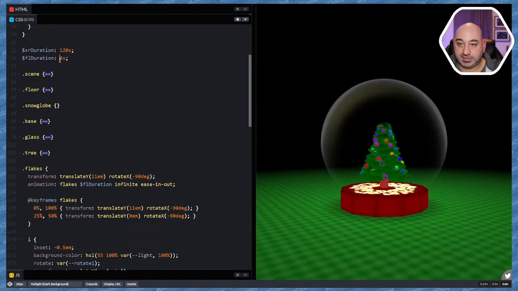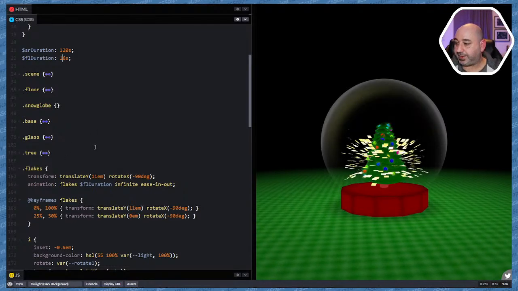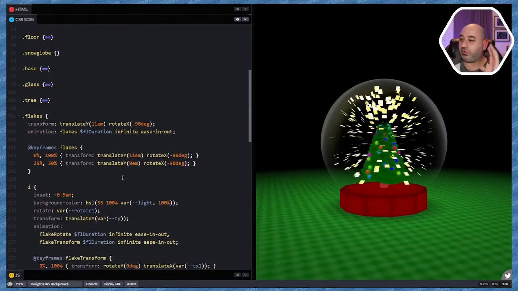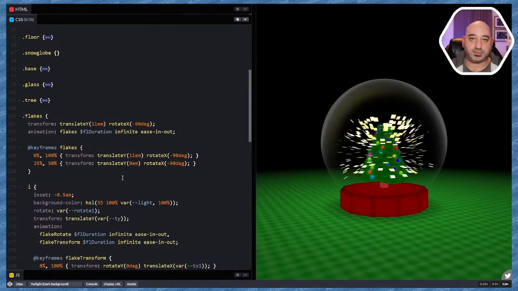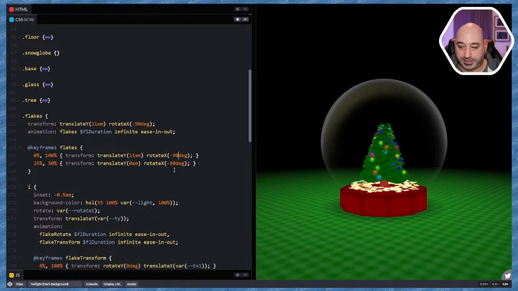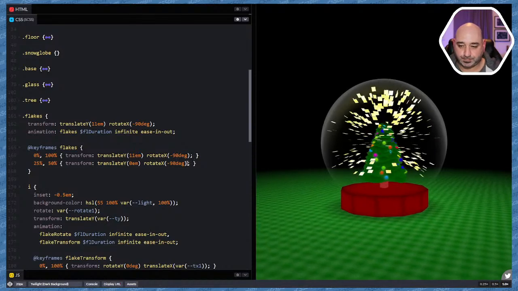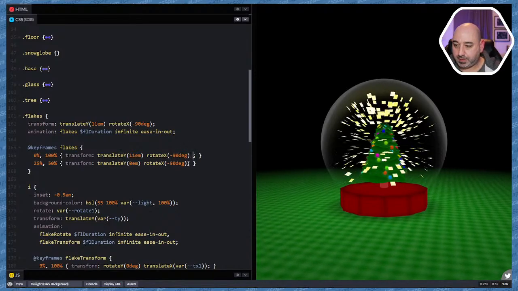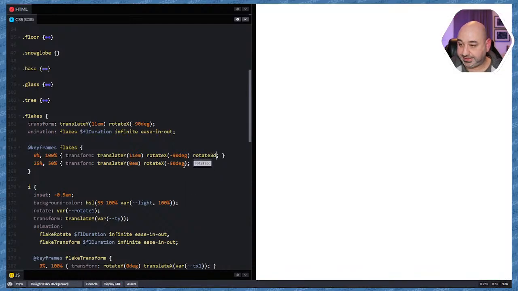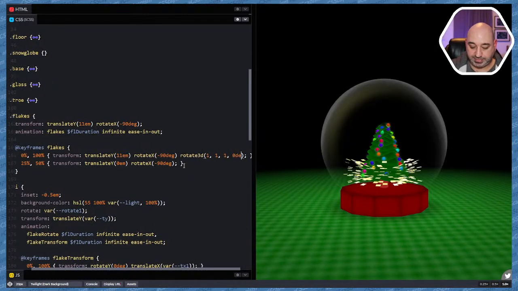Now let's move it back to 16 because we don't want it to be too overwhelming. Okay, so they're going up. They're starting to rotate. But they're all very fixed. It doesn't look like they're really spawning. So let's go back to this rotation animation, to the keyframes, and I want to add a rotate right in the end. Rotate 3D, and the starting point is going to be 1110 degrees.